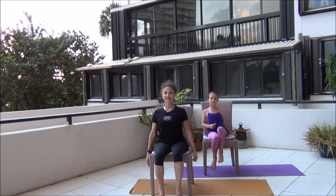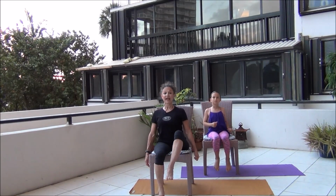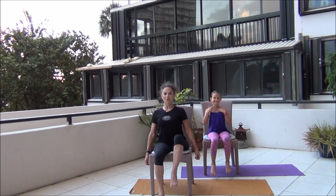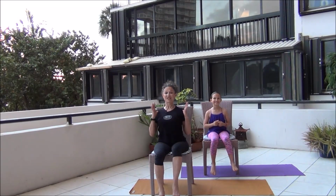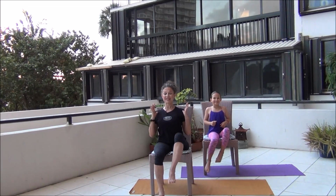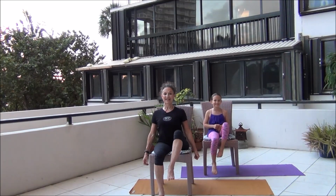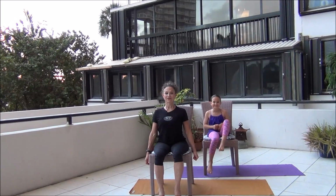Same thing. Pull yourself up really tall. Abdominals are in, and lift that knee up and bring it down. Full inhale and full exhale. There we go. Take that up and bring it down. Press it up. You've got to keep your chest up tall, your abdominals in super tight. Lift it and bring that down. And again, take that up and back down.